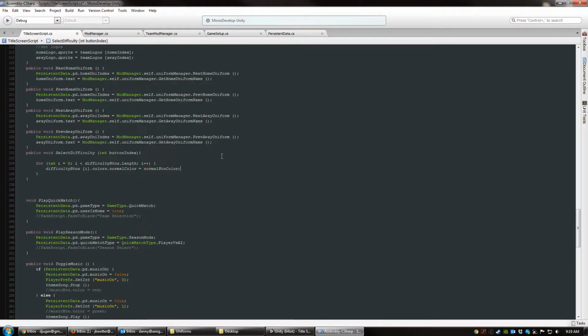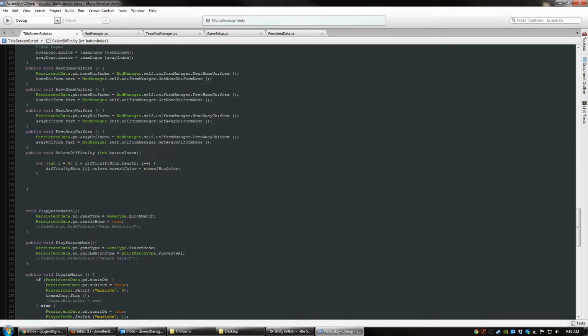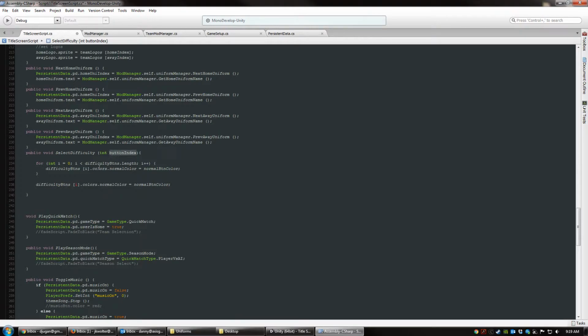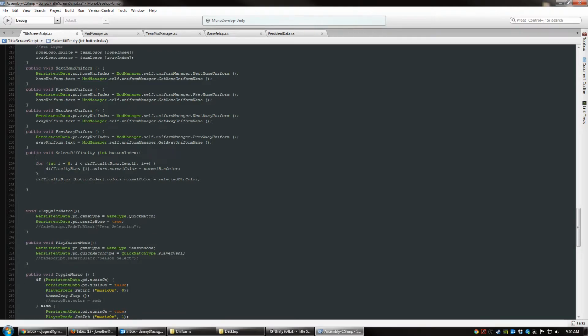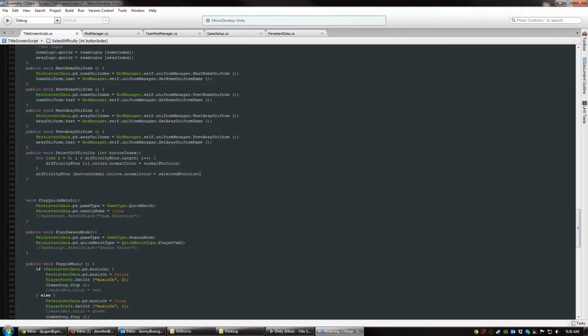Okay, so when you select it, it's going to set all of the buttons' normal colors back to the normal color. And then I want to set the button that I selected: difficulty buttons at button index dot normal color equals highlighted. Or is it selected button? I think it's selected button color. I think that'll work.